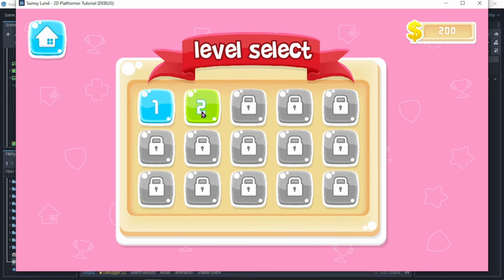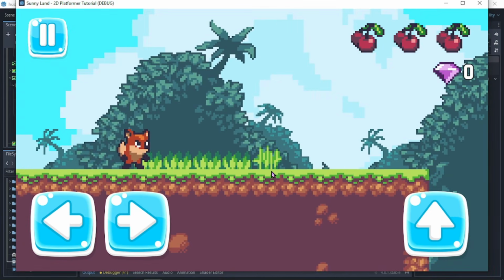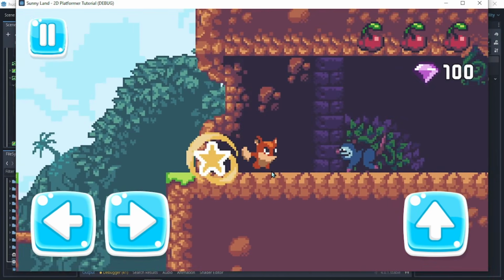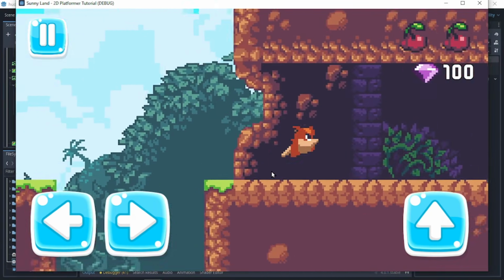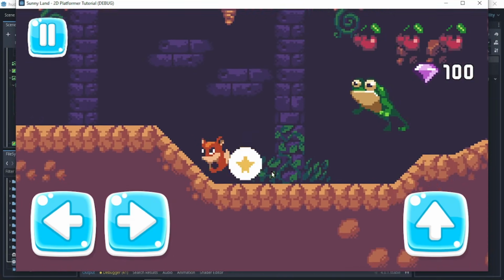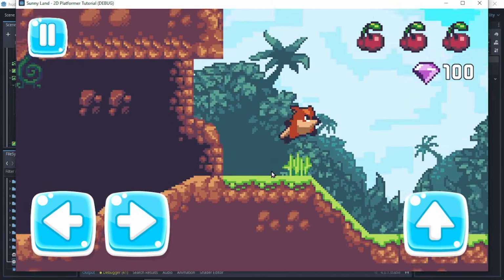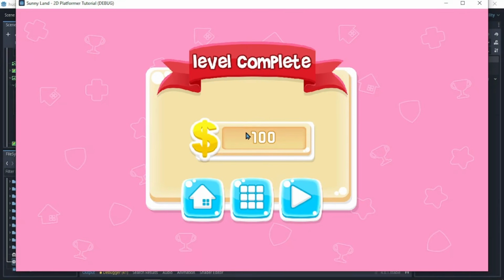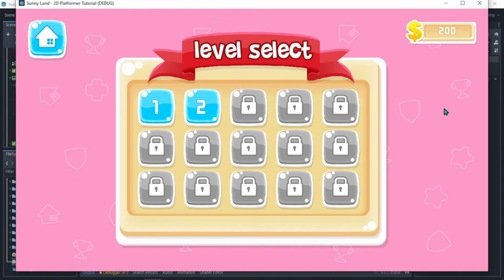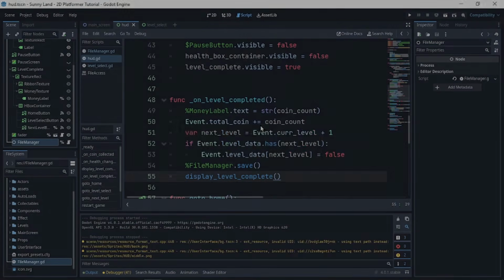So as you can see, previously we've unlocked the last level before. So if I do this, okay, 300 coin. This should have updated to 300.